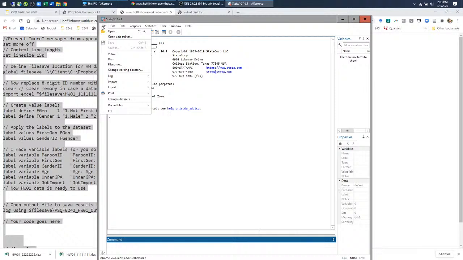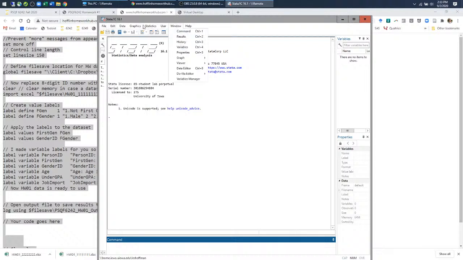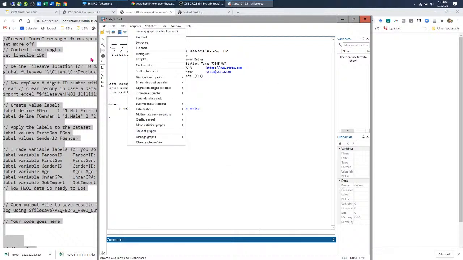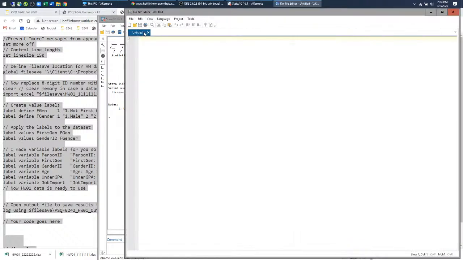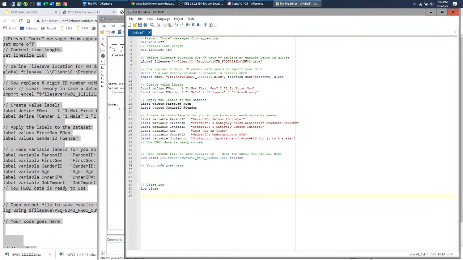And how do I do that is always the question. This is a new do file. We're not going to have the new log file. I want to have a new one. It's one of these tiny little icons in here. I always struggle to remember where it is. There it is. It looks like a sheet of paper with lines on it. New do file editor. I'm going to click that and paste the text that I copied over from the homework portal.